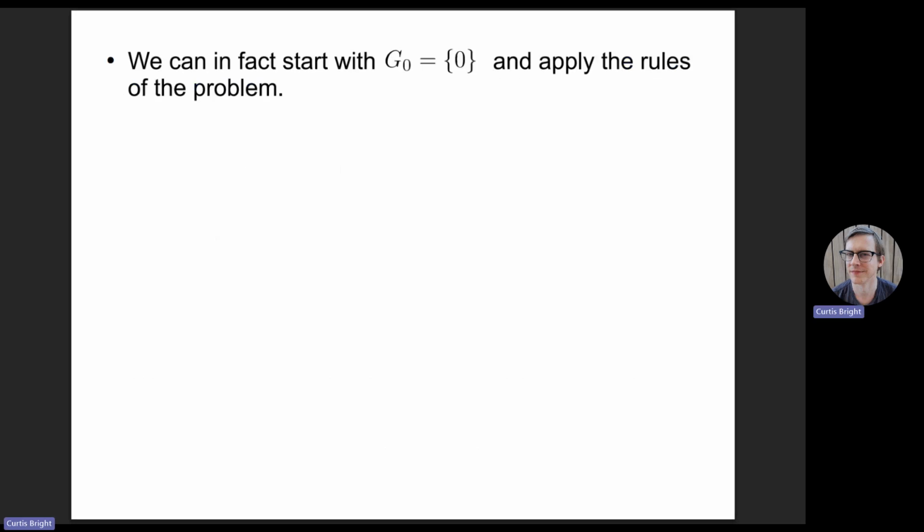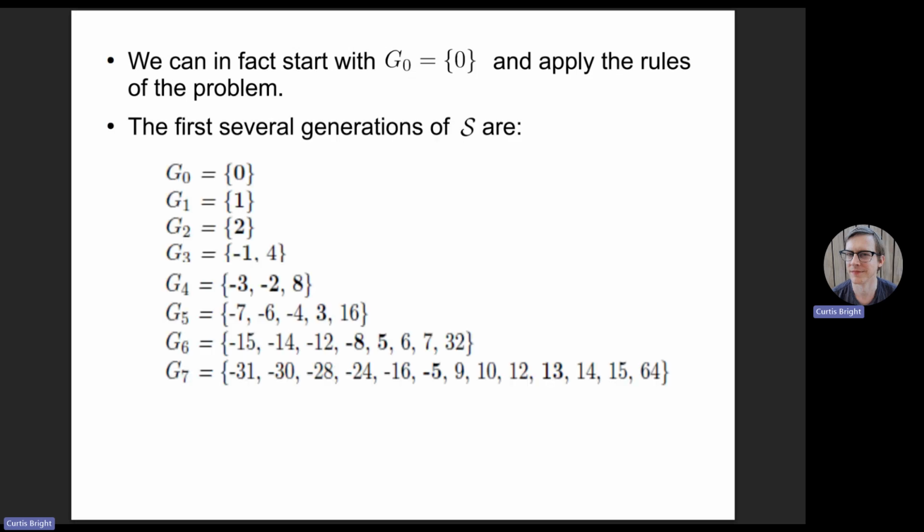We sort of took a step backwards. Instead of starting at 1, we started at 0. It just shifts a little bit in the beginning. You can see the first 7 generations here. Again, the first couple are changed a little bit if we start at 0, taking that step backwards. We saw up to negative 1, 4.